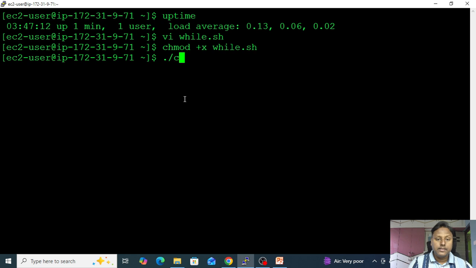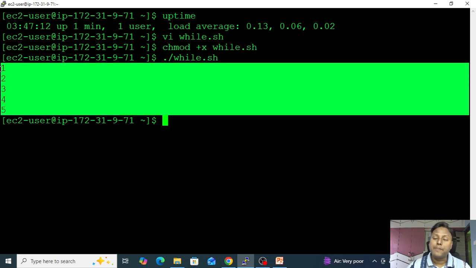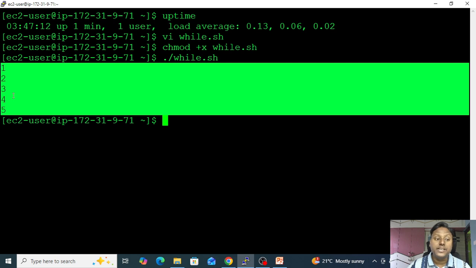Now, sorry, while loop, I'll run this while loop. Okay, so till what condition is it running? Till 5. After 5 it is checking, okay, if I am giving 6 in i value, that time what will happen? 6 is not less than 5, right? So that's the reason it is not giving the print of 6.